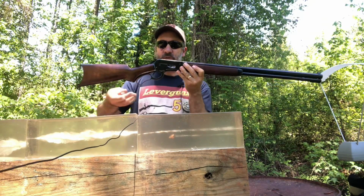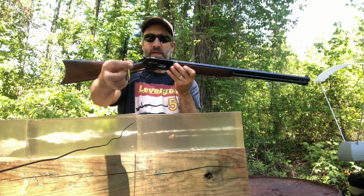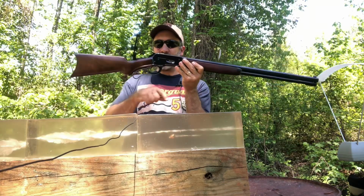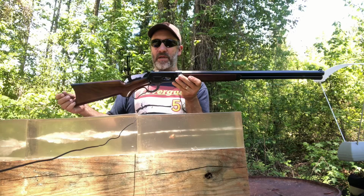Today we're going to shoot this 700 grain bullet. It's a 700 grain bullet out of this 5110. We're going to shoot it out of this 1886 into this ballistic gel and see if we go through all three of these blocks or what it'll do.